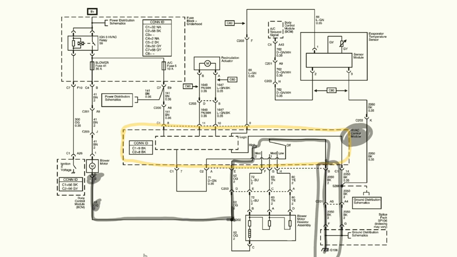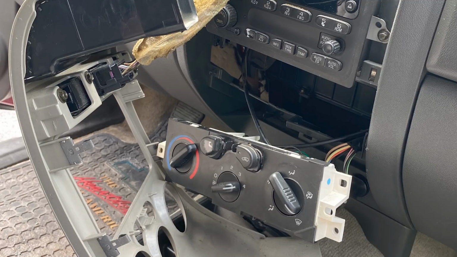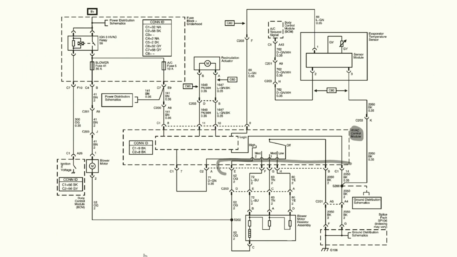So what I did, to be as efficient as possible, I went ahead and pulled out the HVAC control module, which is really easy on here. I disconnected this connector, C1, and I took my fuse jumper lead and attached it, with the connector disconnected, between pin E, the orange wire, and fed that directly to pin B, our black wire. What that did was bypass our entire control unit.